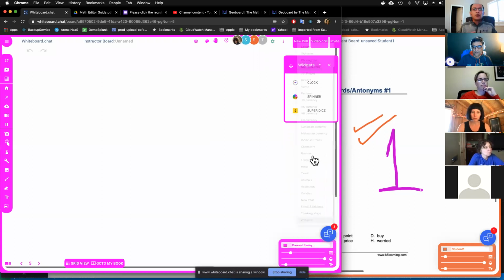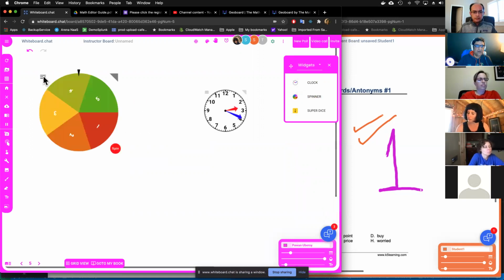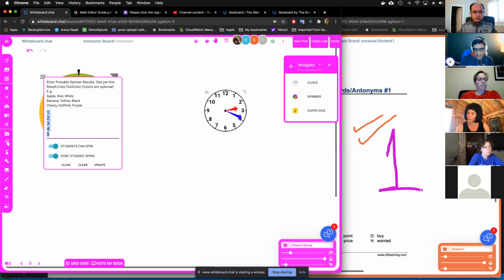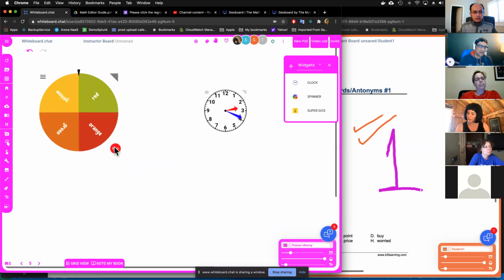Cool. Yeah, you can keep going, Pawan. And there are widgets that we have built in as well. So there's an analog clock. There's a programmable spinner. With the programmable spinner, you can put anything as options, right? Then you can update it, and you can use it to play group games. Teachers can play games and so forth with the programmable spinner as well.